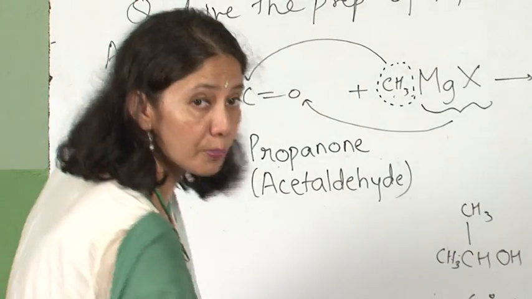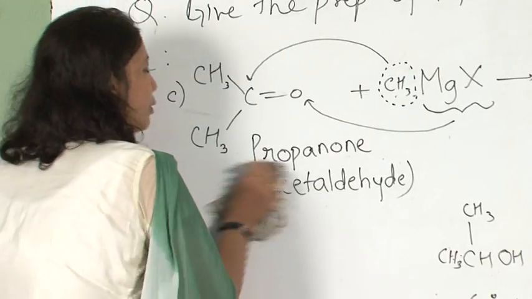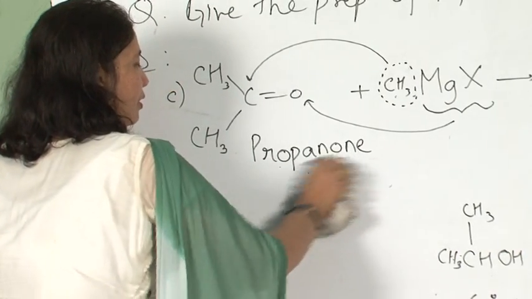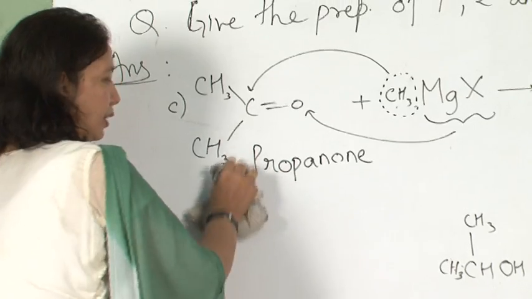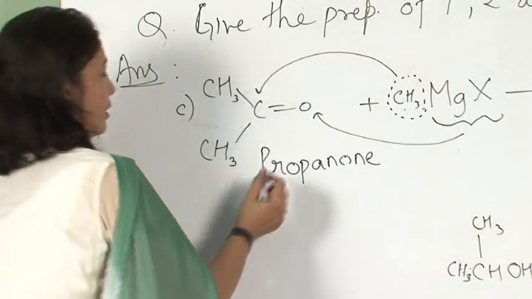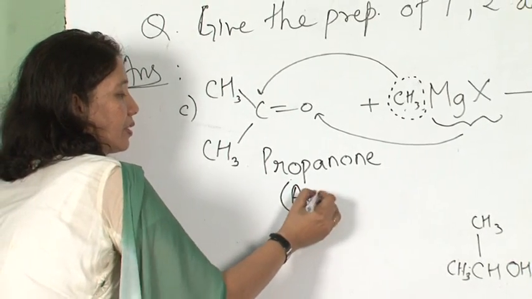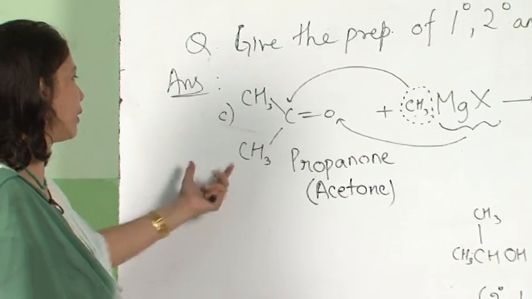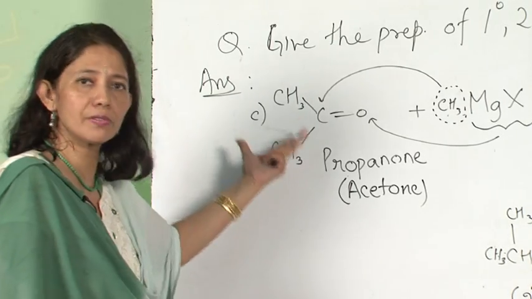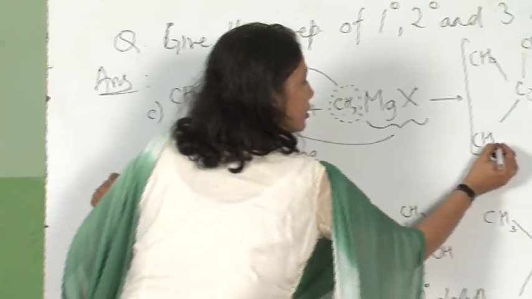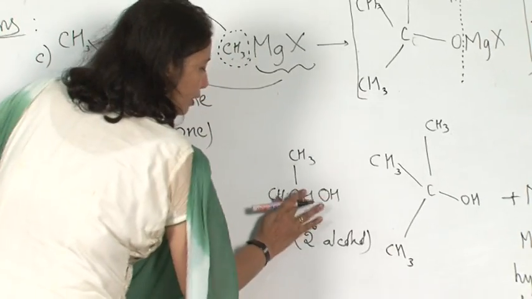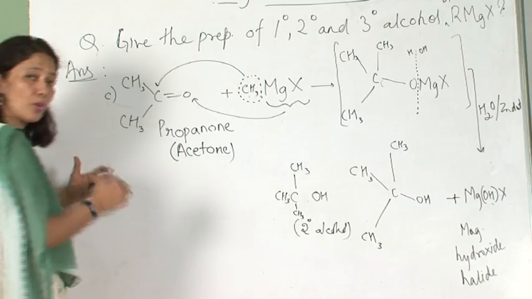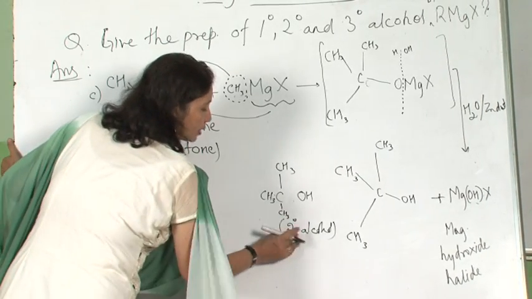What is the common name for propanone? Are you able to remember? Used as a nail polish remover, used to clean audio cassettes. This is acetone, and let us apply the same concept. Now, what I have done, it was H, that H part only I have replaced with CH3. So, this H CH3, this H CH3, I am making this part CH3, and thus now what I have turned out to be is a 3 degree alcohol.